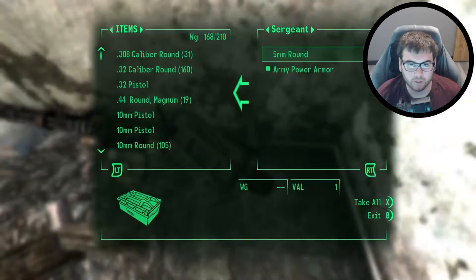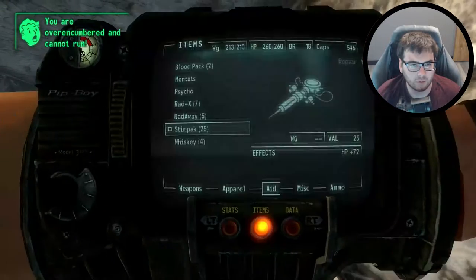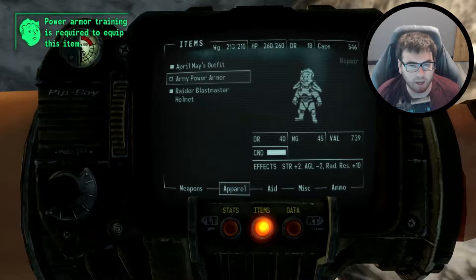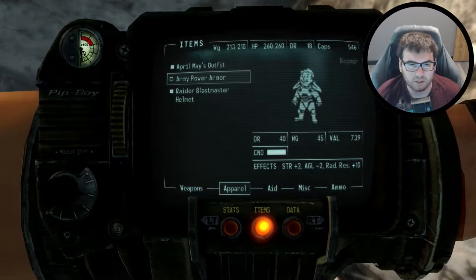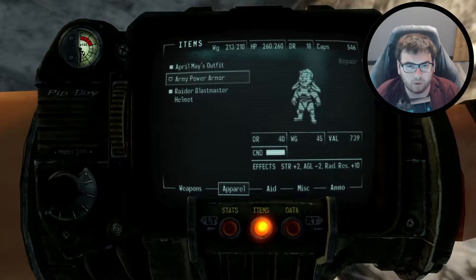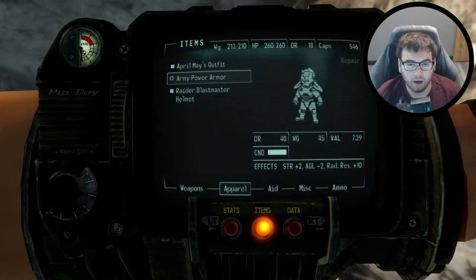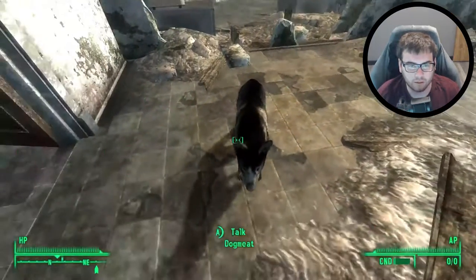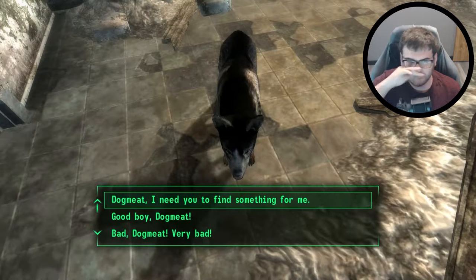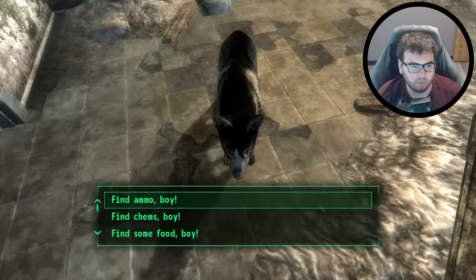Okay, let's go ahead and search him. Army power armor? Can we even wear that? I don't think so, right? No, we can't. That's annoying. God, dude, how do I drop that again? Actually, I want to sell it. He can't hold stuff, right? Not in this game. I need to find something for me. Find Kim's.